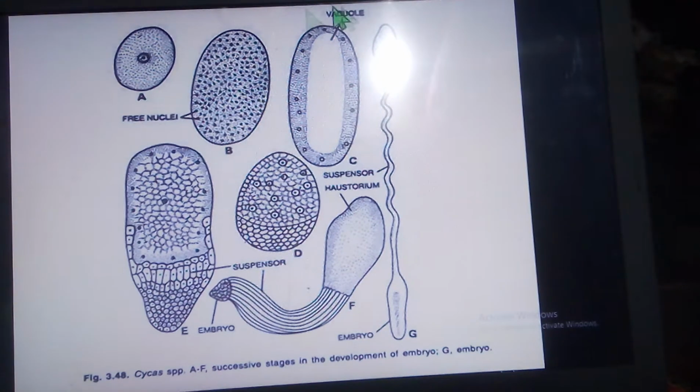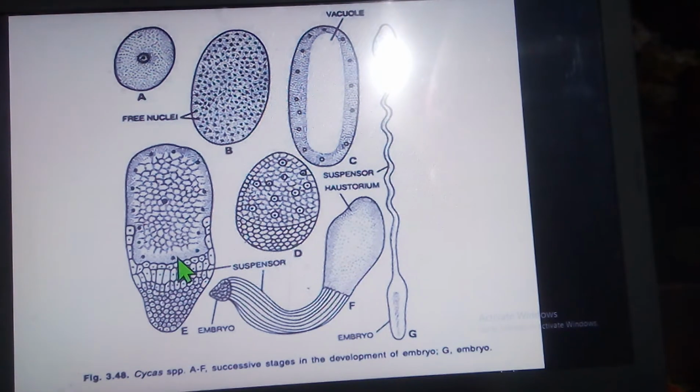Now what happened actually, you can see here, just remember this, that more nuclei are present on the lower part. More nuclei are always present at the lower part, that is the chalazal end, and also the micropylar end. Now in Cycas, the embryo is formed from a cellular part of this chalazal end. From this chalazal end, the embryo will form. Hence, this structure is termed as the proembryo, but not the embryo.